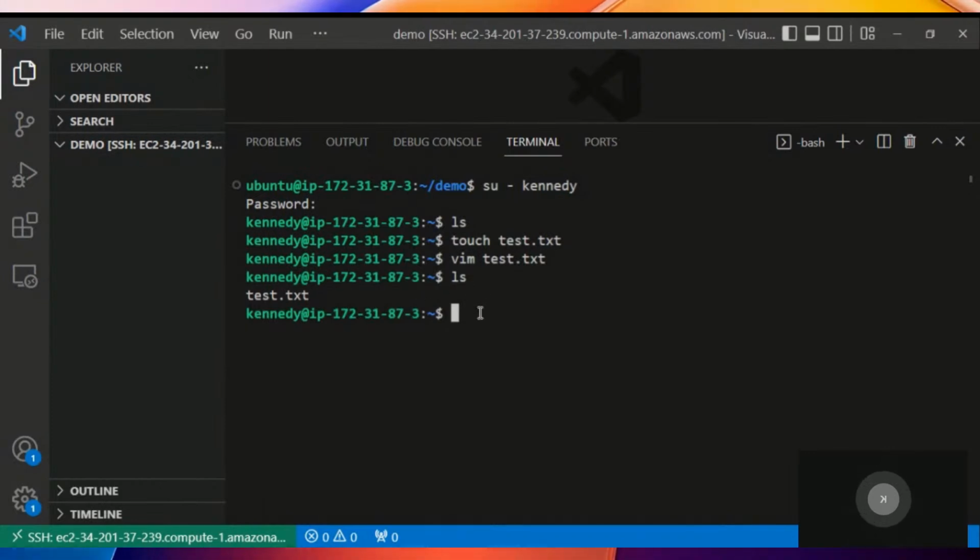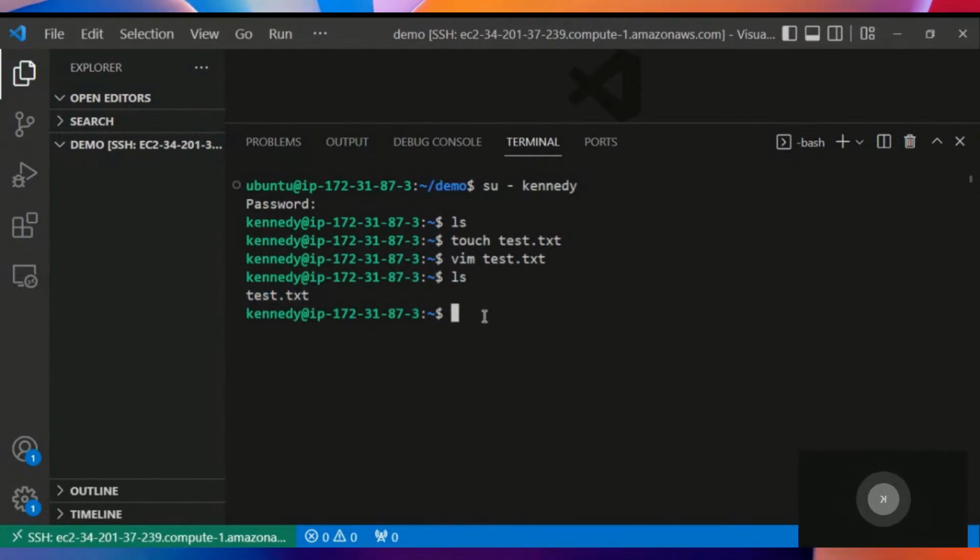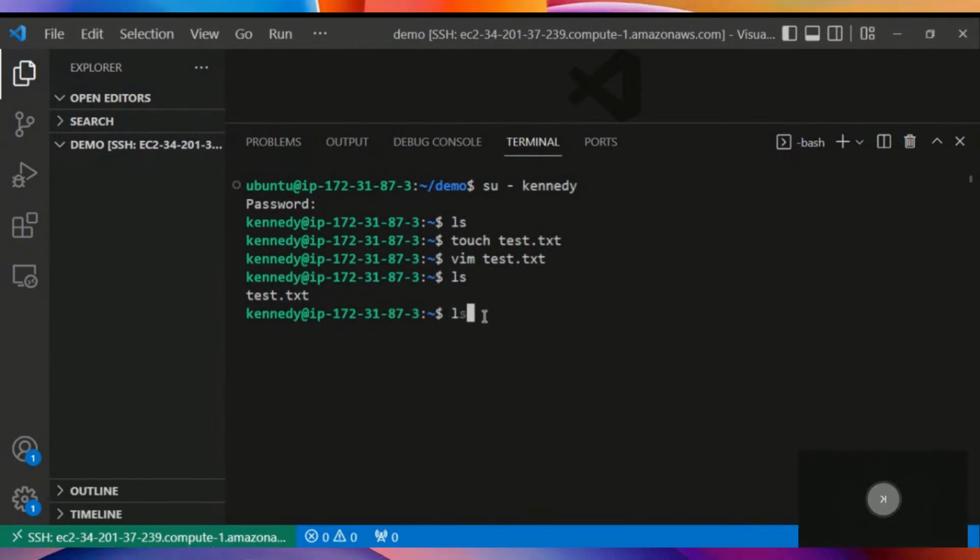When I did ls, it just brought out the file.